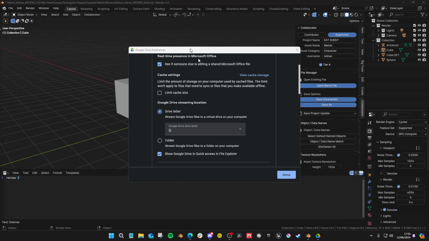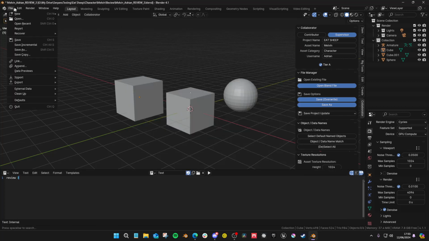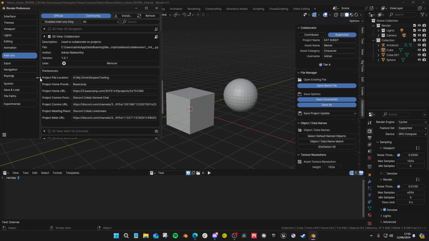But then all you have to do is, in the preferences, point at your local drive, the folder you want to save it to on your local drive, and then sync it when you're ready. Yeah, that should work. Instead of a G drive for Google, you just save it directly to your own drive and sync it when you're ready.